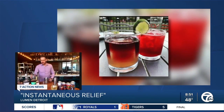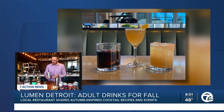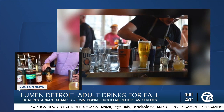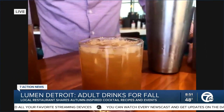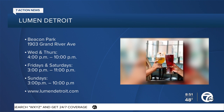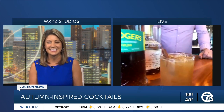Basically I wanted to do something that was going to be easily made at home, with components you can get at a local grocery store. This is really simple — we're just combining the ingredients in a shaker tin and giving it a quick shake to combine, then rolling it into a rocks glass. I love the fall color that you get in that glass — it screams fall. You get that slider up front, a little bit of lemon, the acidity cleanses the palate, and then you get that chai spice in the back. Thank you so much for joining us. We'll make sure to have that recipe available on our website. One of many things you can check out at Lumen Detroit this season.